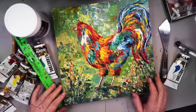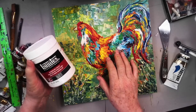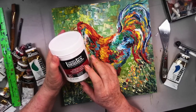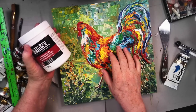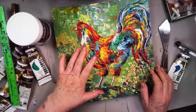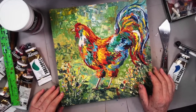But I think I've got a pretty good explanation of how this is painted. We are using, for the texture, not on the background, but we did it for the bird, Liquitex Professional Molding Paste, and it's a gel medium. What I like about it is it's not shiny, and when you hit it with a hairdryer, it dries. This is still probably a little soft underneath, but it skins over enough where you can keep going. So that's a very helpful thing. We've got a lot of bright colors going.